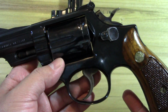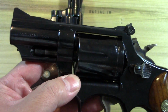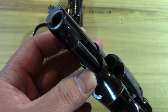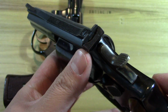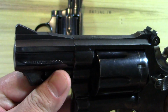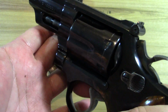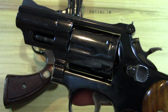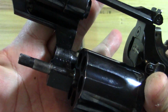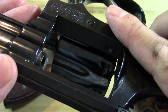It's a pretty snubby. For me, as far as a snub-nosed revolver goes, it's definitely a cool one. Certainly it's just a Cadillac. It really is. It's got all the bells and whistles that you like. Of course, I love the classic revolver, and that's definitely one of them. So, get you another look at all that glorious internals and everything.